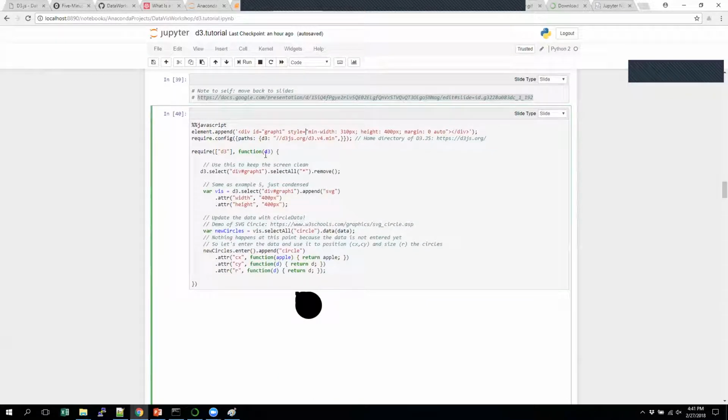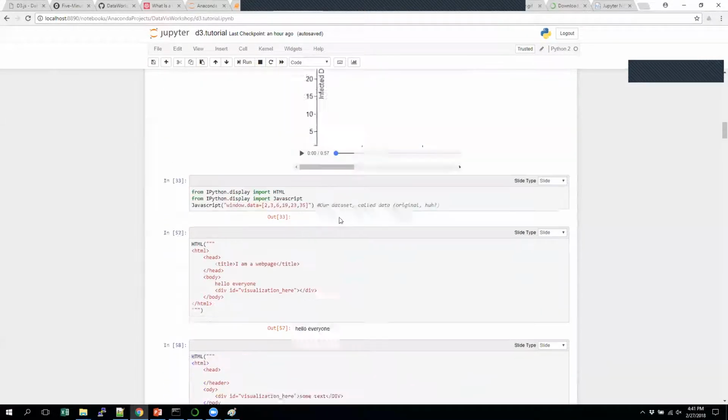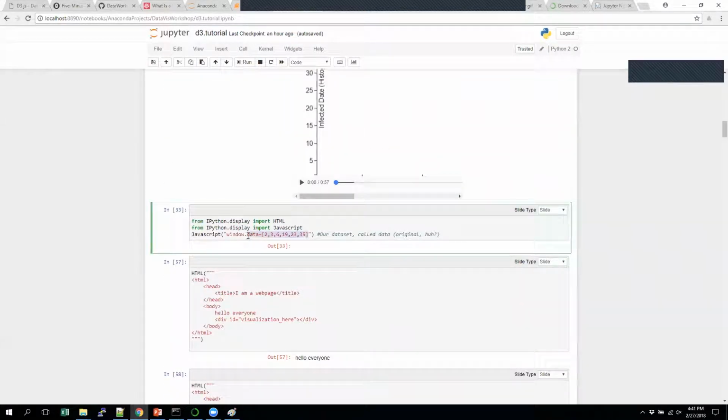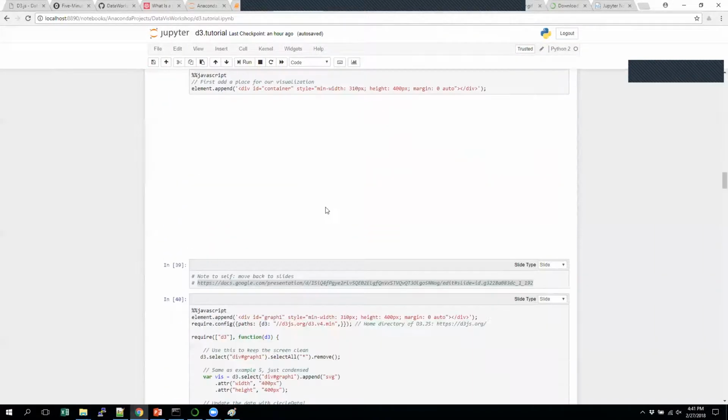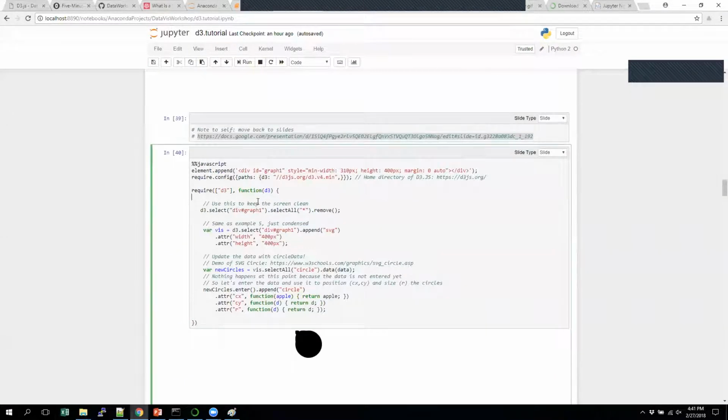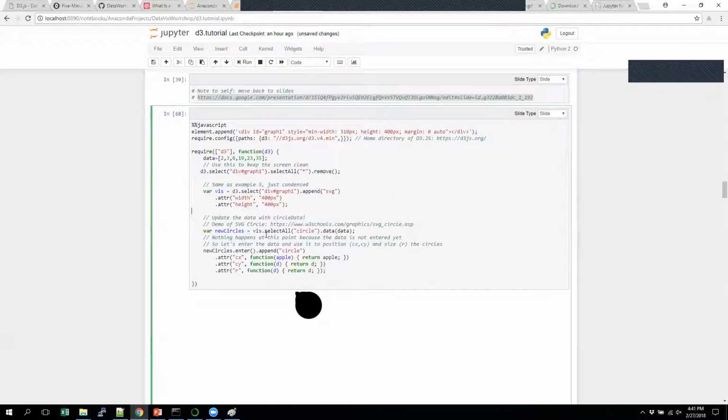So our next example is going to be using that data set that I showcased before. Actually, I'm going to go up there and just make a copy of it so we know exactly what I'm talking about. Okay. So my data coming into this point is, again, a simple little array that only has 6 points to it, but we want to actually make something out of this. In this case, we're going to make a couple of circles.